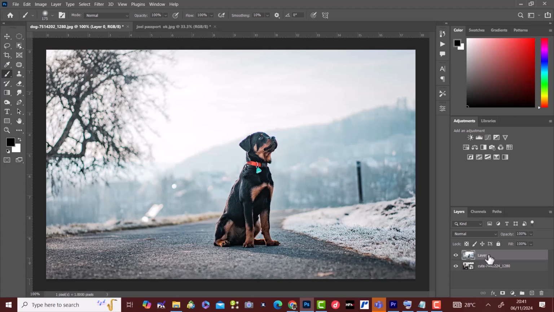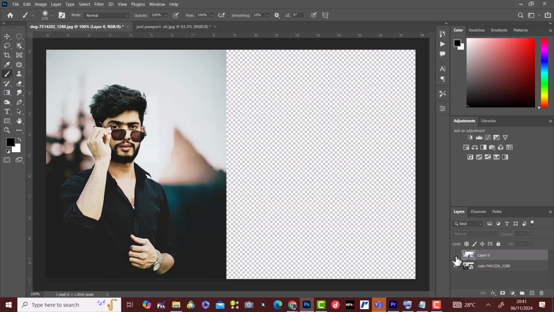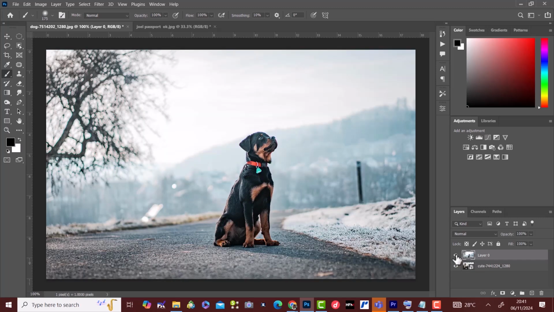In this video, you're going to learn how to use the layer mask for non-destructive editing. The layer mask is used to hide and unhide a layer. We have two layers here, this and this. To create a mask, you select this and click on the mask here. That is this mask icon.